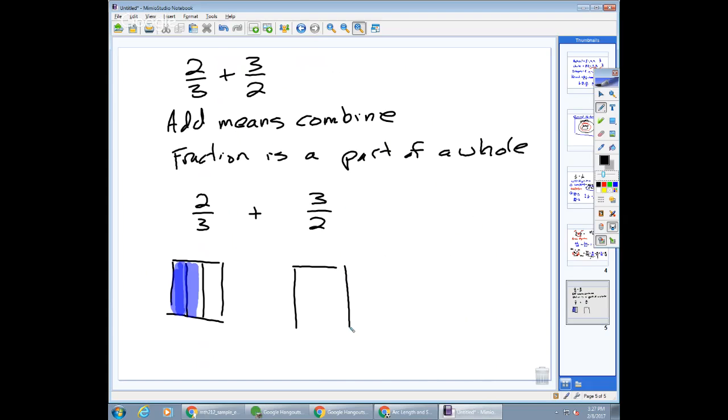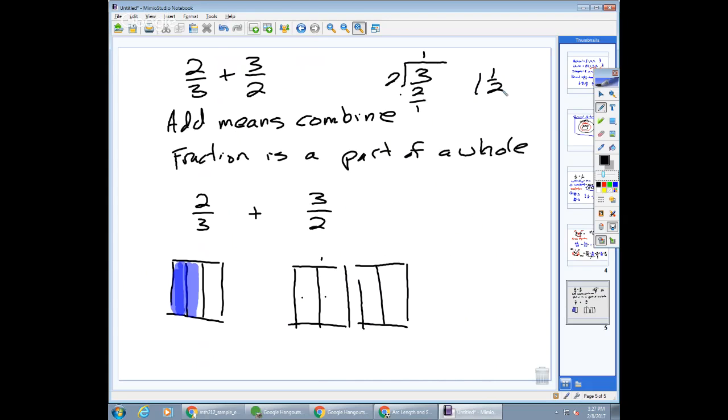It's not quite the same size. Oh well, close enough. So when I cut it in half, I have 2 halves, right? So I need to draw another whole to show the 3rd half. Oops, because what's 3/2? Isn't 3/2, if we take 2 into 3, 1 1/2, if I think about it as a mixed number.